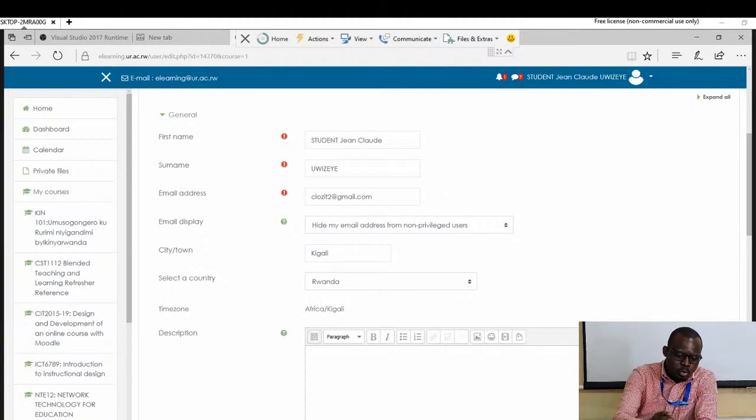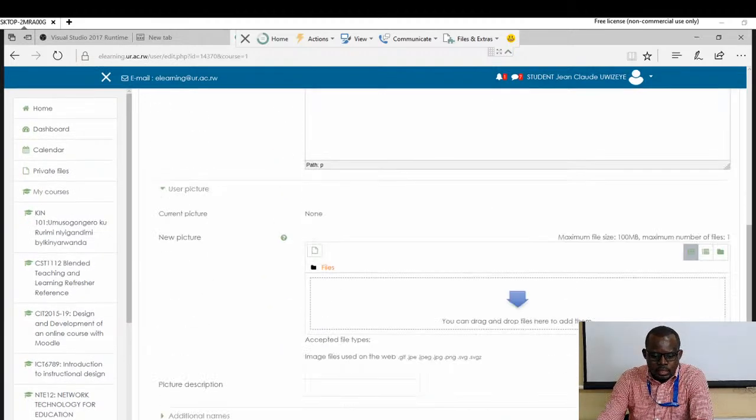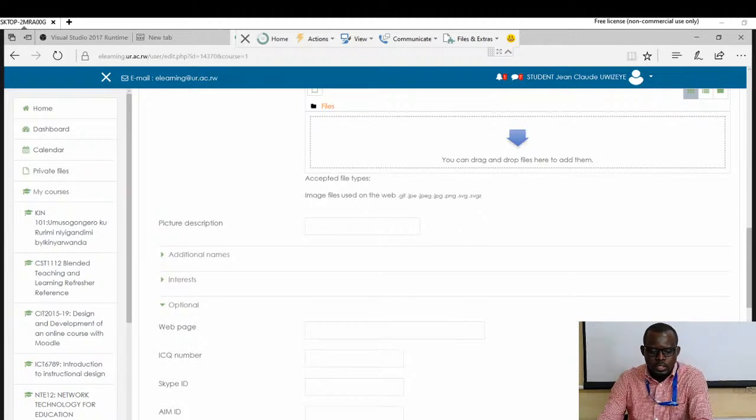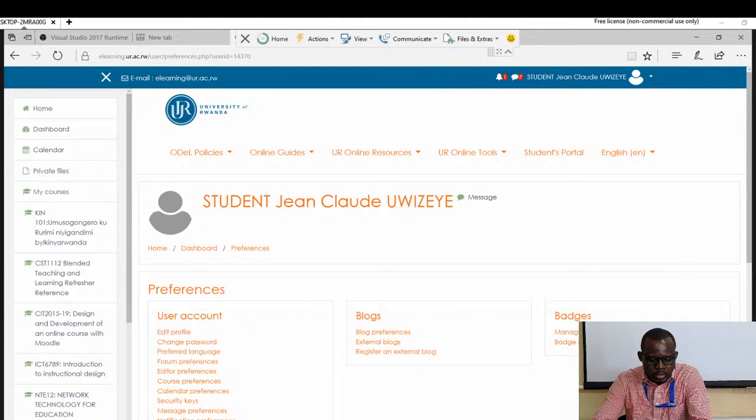If you have a problem with your email, you can just update your email here. Then you can go down if you want to put any interesting information. If in your phone, you can put your phone, and then you update. You see here, update profile. Then you update your profile.